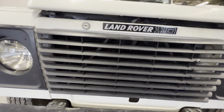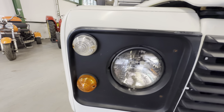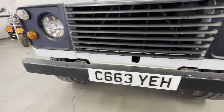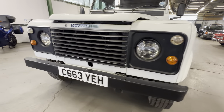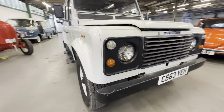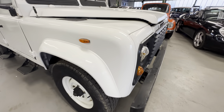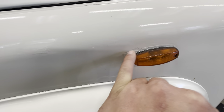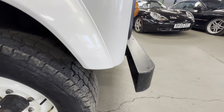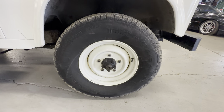Across the grill, no cracks — all nice and straight. Right-hand side lamp lenses are all nice and fresh. Big steel bumper there, in good condition — no big dings or dents. Coming around onto the right-hand side, the wing top is nice and tidy with a few little marks in the paint. Across the top of the wing it's nice and straight, with a few bits of paint flake and a mark in the paintwork where it's been painted at some point. The plastic arches are all colour-coded and okay; nice steel wheels all the way around with General Grabbers fitted.